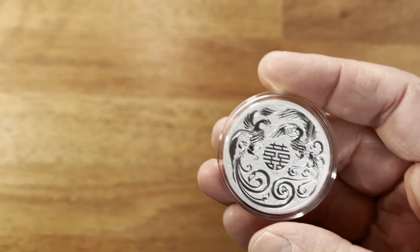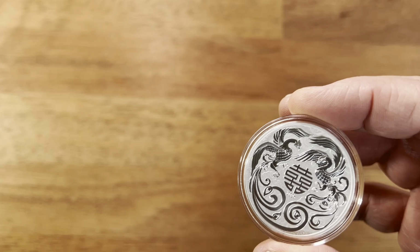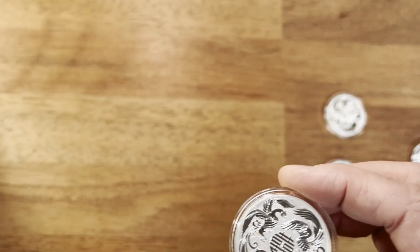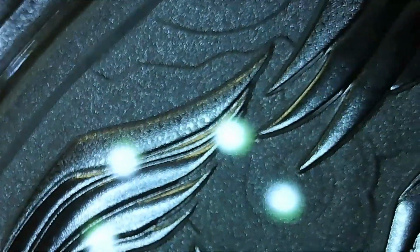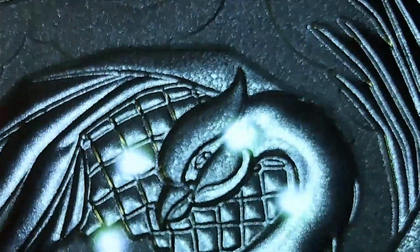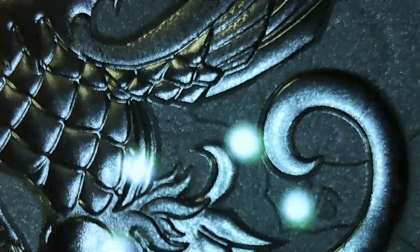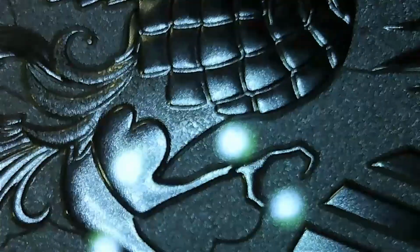So let's have a look at this under the microscope and have a look at the detail. Now, I don't think there is any micro lettering within this one, but I think it's still cool to have a look at how good the Perth Mint actually do make these coins and just the detail that comes under. So having a good look at this, you can see there's the top of the wings, and there's the first face there. Just look at how much detail there is within that coin, it's absolutely amazing. They've actually nailed it down. There's no imperfections whatsoever within this one.